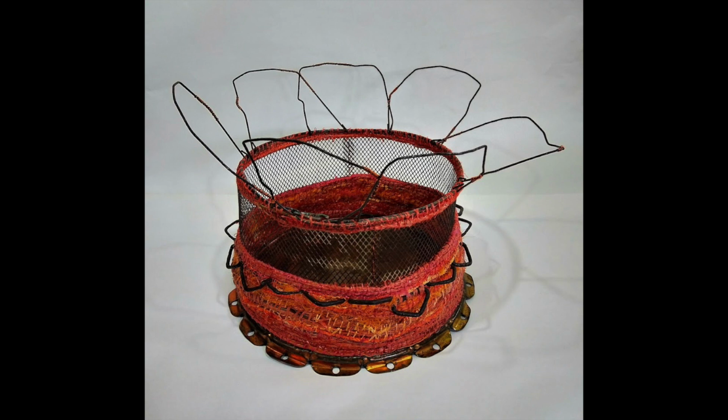So there's a piece here that has an old oil can or a drum for the base, and then it's worked up with rope and baling twine. And then it's got trampoline fixtures around it. Comes up a bit further to the old pool filter from my sister's pool. And then at the top is a garden wire basket that's ended up being squashed and thrown out. But I've gone, hey, that looks great, how that's squashed. And so it's now become part of the basket and the form.